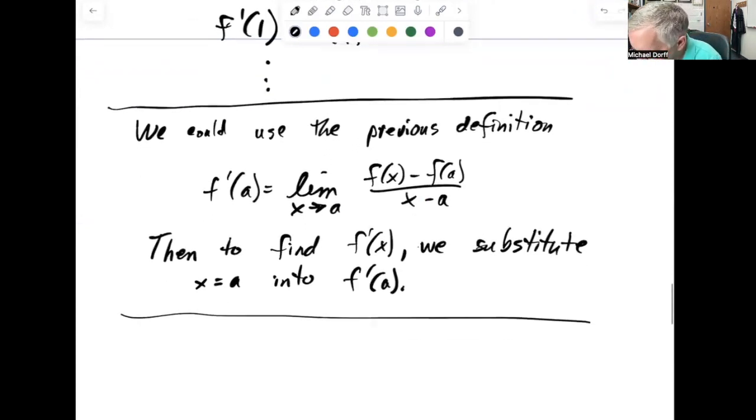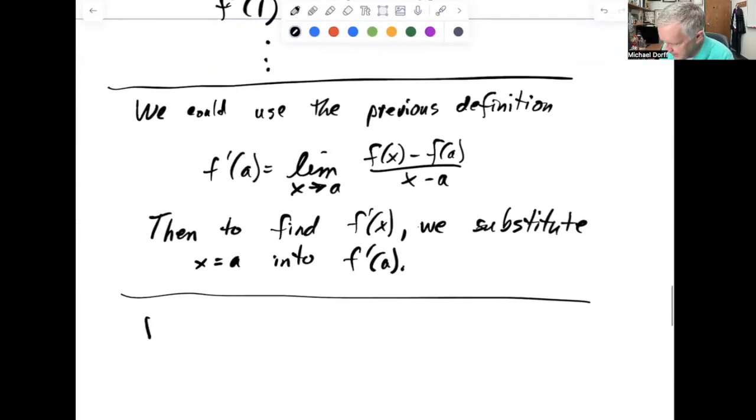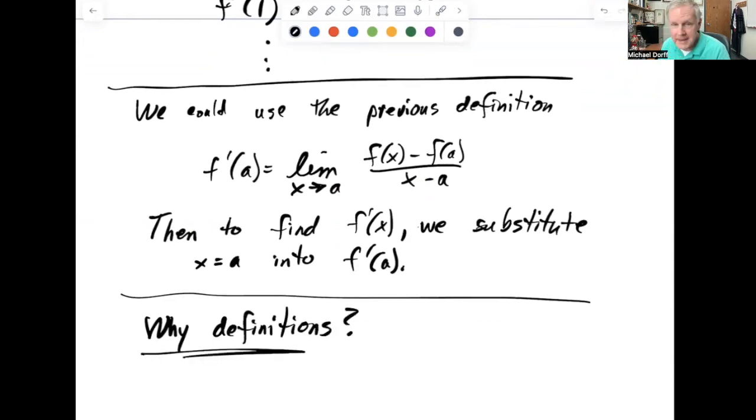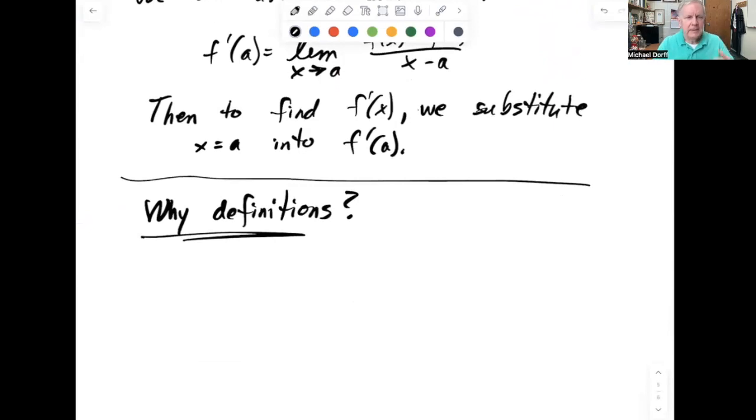Okay, so now some people will ask, why definitions? Why is it important that we know these definitions? That's a good question. Because if you've had calculus before, or even if you haven't, you might know that we're going to have some shortcuts. In our next discussions, we'll talk about some quicker ways to find derivatives. We'll talk about a thing called the power rule. So just to give you a preview here.